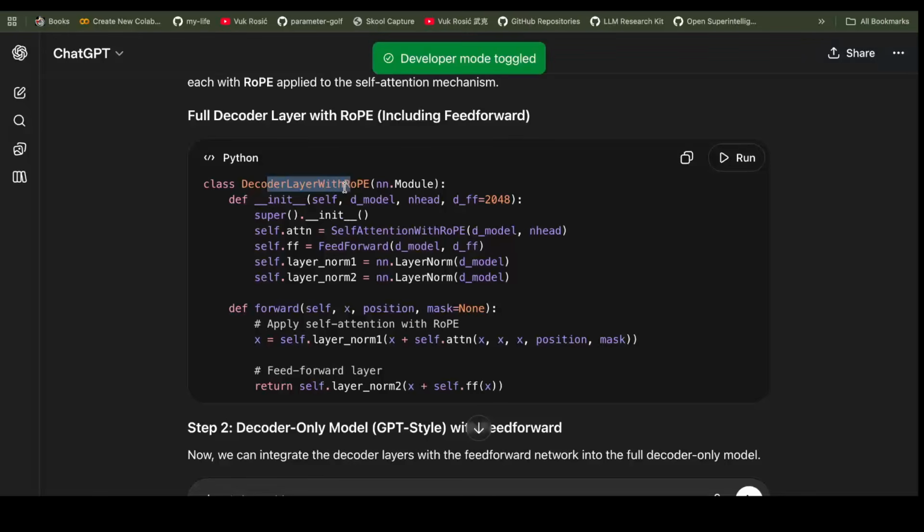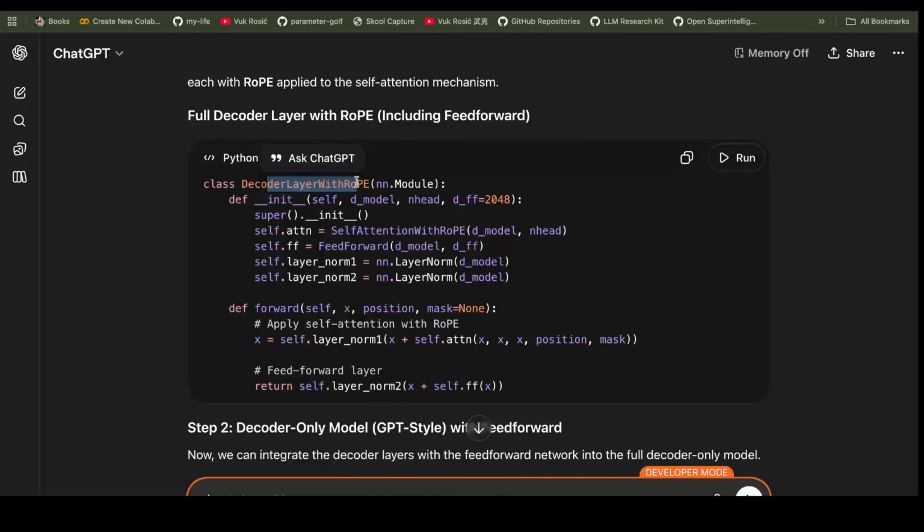And let's look at decoder layer with RoPE. So usually these current LLMs like GPT are decoder-only transformer architecture. So we have attention, feed forward, layer norm, which can also be RMS norm. I think now it's RMS norm. So normalization, maybe I will mention that later. So self-attention with RoPE, feed forward, we already talked about these, and this is just to stabilize numbers.